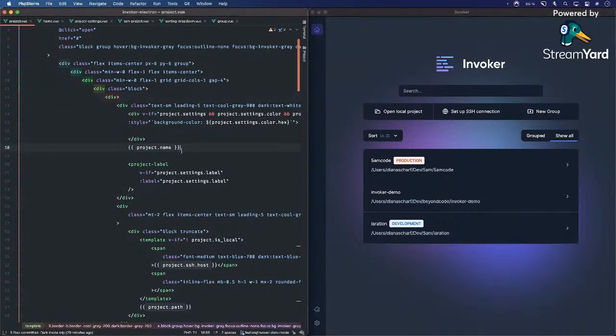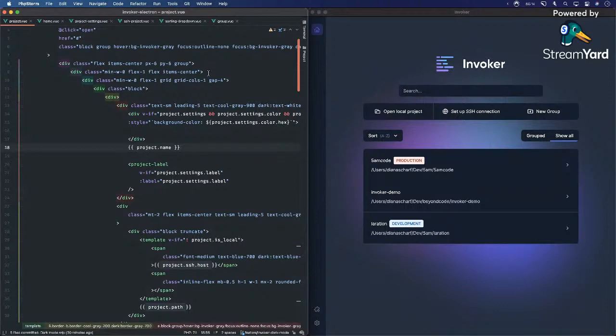So Invoker is made with Tailwind. This is not a big surprise. We are still on Tailwind version 1 here, but because it's a lot of code, a lot of front-end stuff, we didn't see the necessity to upgrade to version 2 so far, but I think this will happen sometime.